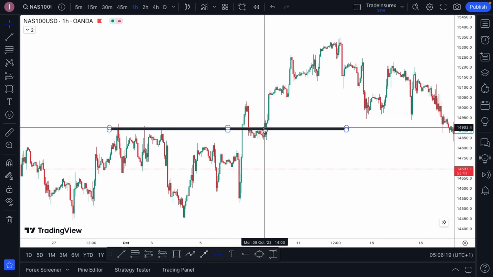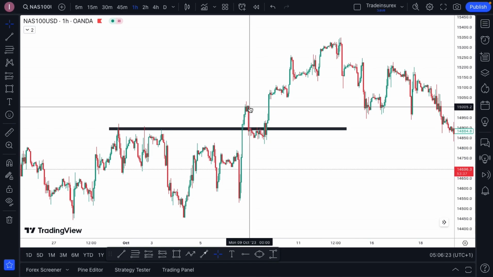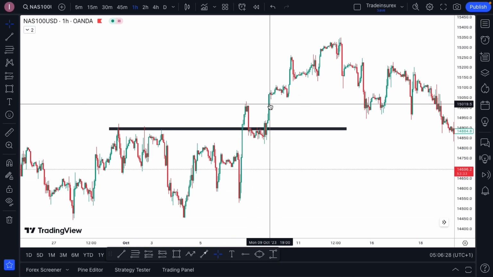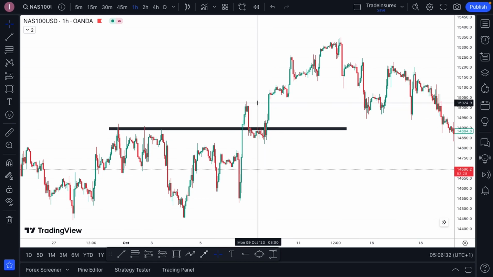So that's why whenever price comes back above here, I'm looking for buys to trade into this area, and potentially higher if you want, but overall I'm looking for buyers to trade back above this area. That is how I actually trade the market.